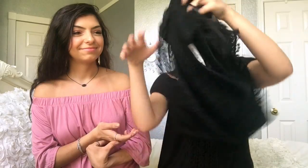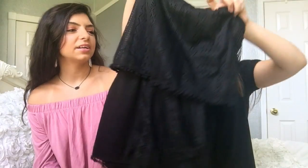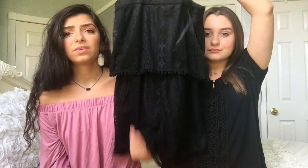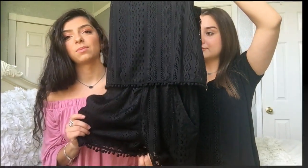Now we're going to show you some clothes we bought during the month of August. The first item I wanted to share is this romper I purchased at Macy's by the brand American Rag. It's a really nice romper — it's lace and it's black, so you can dress it up or dress it down. It's really easy and lightweight for the summer, especially in Texas because it gets really hot here. I love this romper.